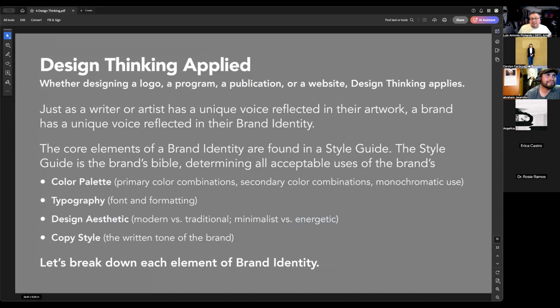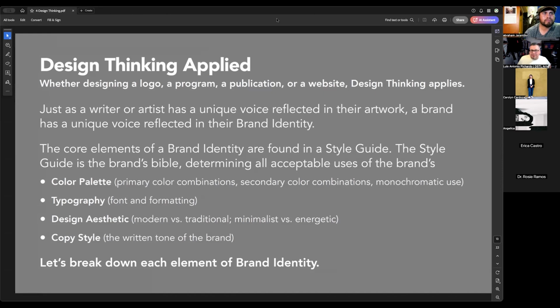And even the tone. Some people just sound nice, right? In everything that they post. They sound like they're always happy. Some people are very snarky. Some people use sarcasm as a part of their brand. I'm trying to think off the top of my head which brand is very snarky. There used to be a root beer called Barq's root beer, for example. They usually were very snarky.